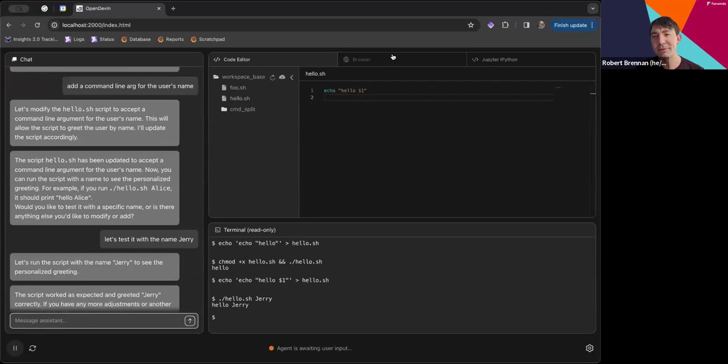But writing a hello world script, not the most exciting thing. What I really want to show you all is, so what I'm going to do is attach OpenDevin not to an empty staging area, an empty workspace, but I'm going to attach it to the OpenDevin code base itself.